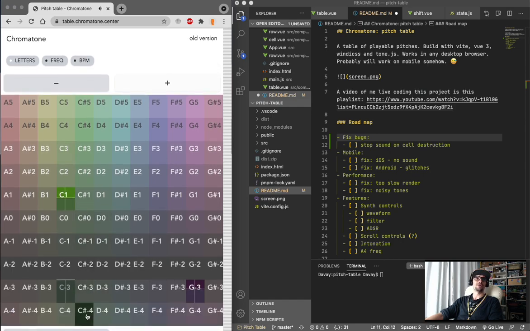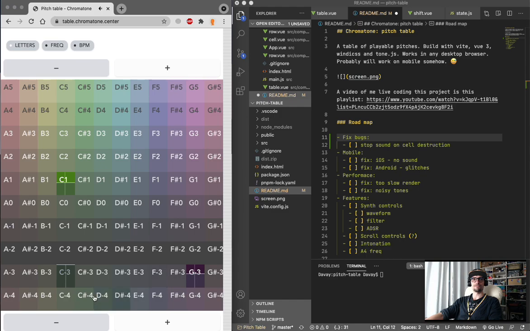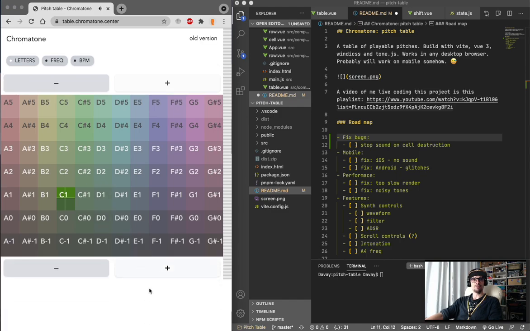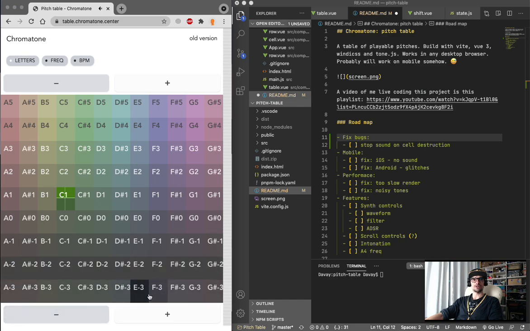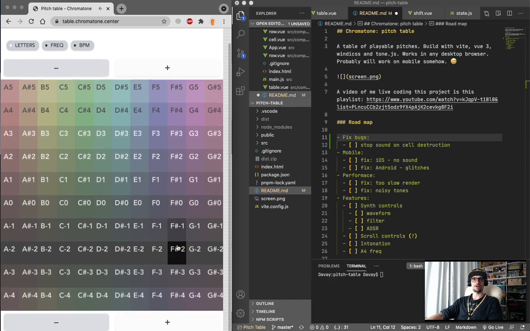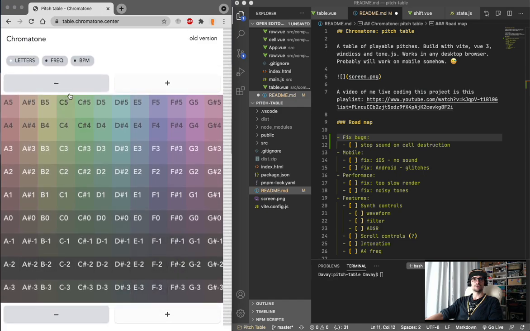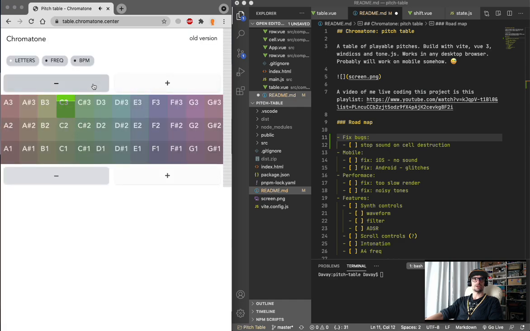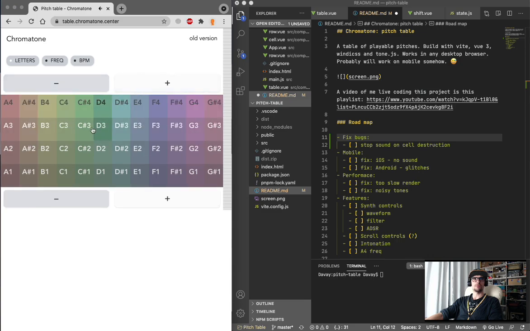Okay. Here we have the glitches and everything, but the one thing that bothers me most is if I just go up, the sound continues, and these I can't reach them anymore. They just glitched out, but they are there. They weren't deleted, like you see. Let's refresh. So I have this note and I go below and above, and I don't control it. It's playing, but I can't remove it anymore.